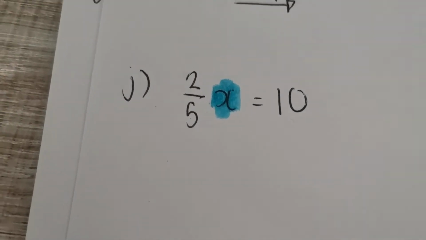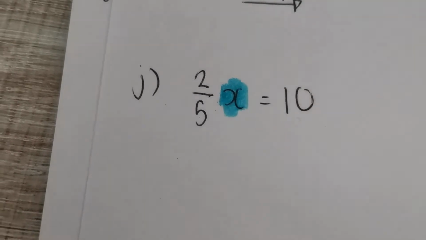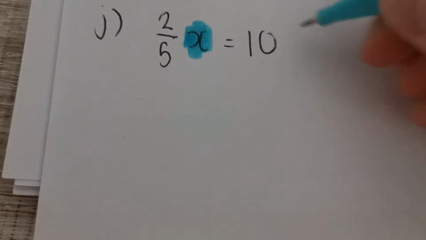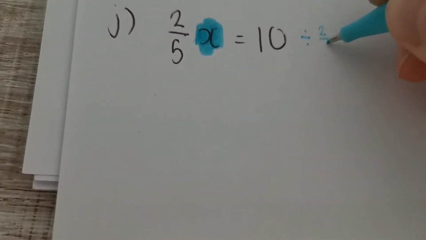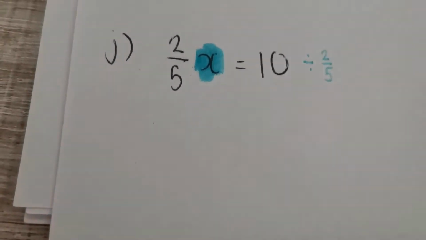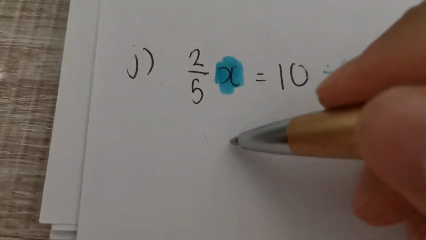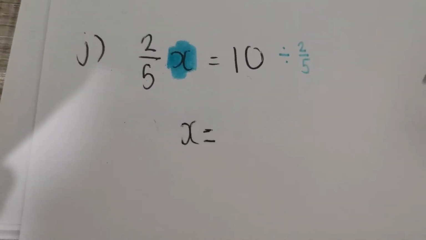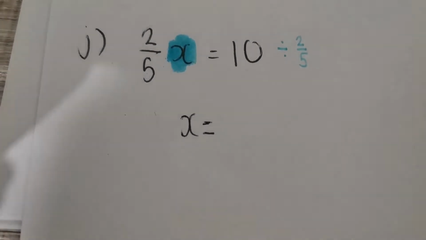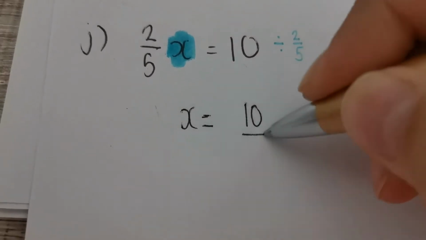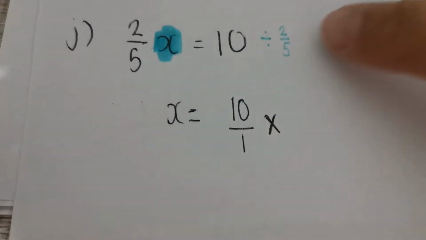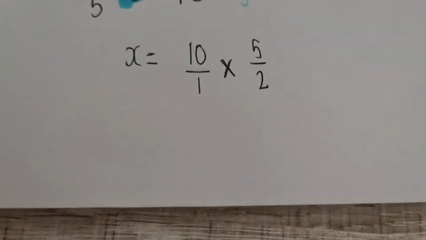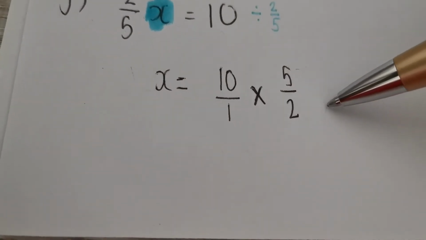Alright, let's resume. Can you see over here, I want x on its own. This side here, I got a 2 over 5. So that means I'm going to be dividing by 2 over 5, isn't it? So divide here by 2 over 5 to get rid of that 2 over 5 because it's multiply over there. So this side I got x. We know that if you have something divided by a fraction, then we go with the 10 times. Okay, so 10 over 1 times, and we flip this one around, 5 over 2.